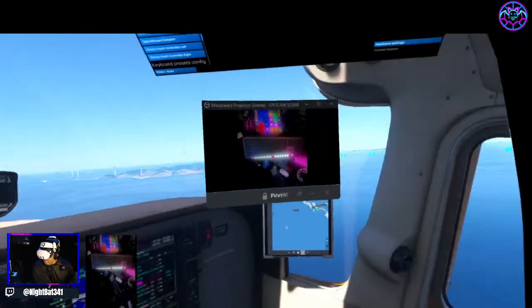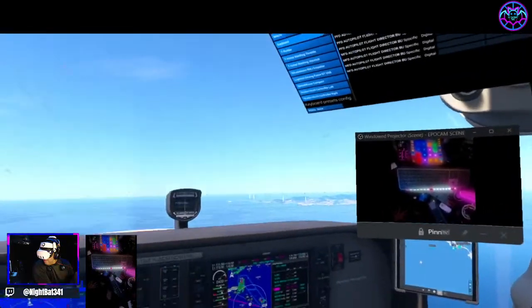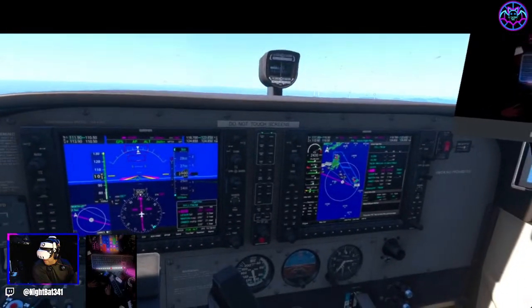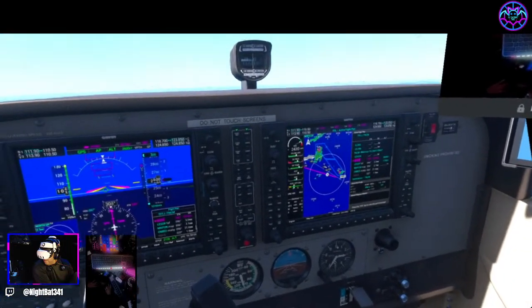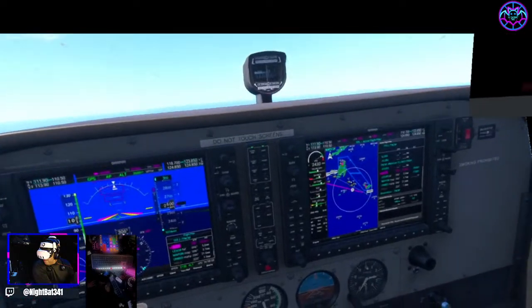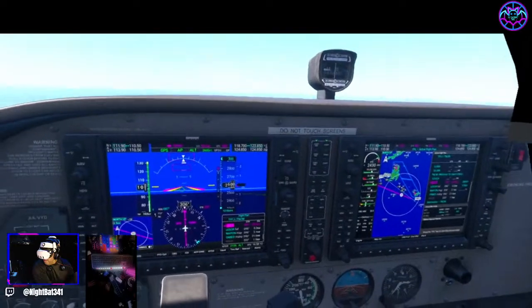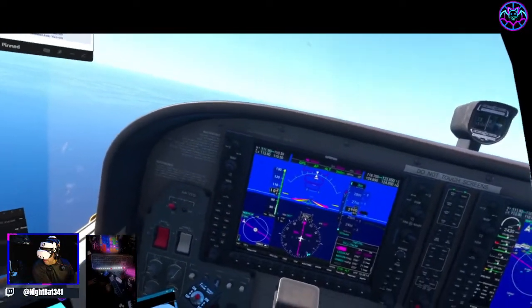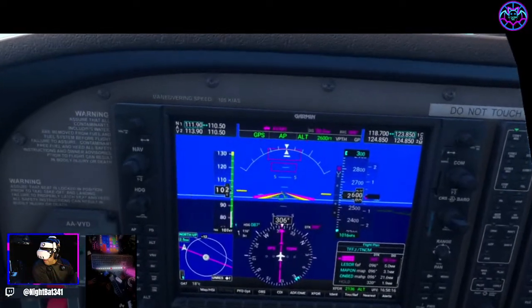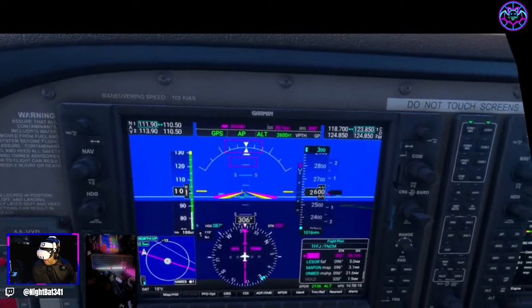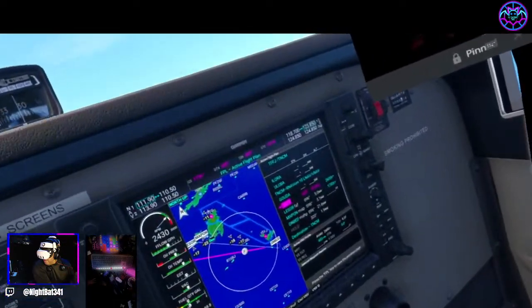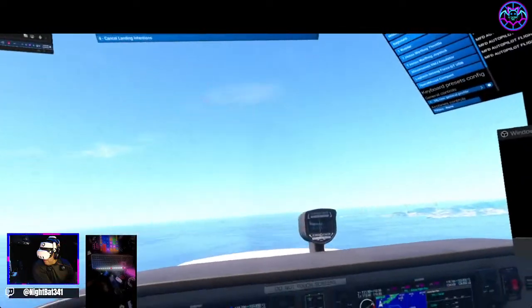It looks like it's off to my right. Okay, so that means we're going to make it out to Avaki and make a right-hand turn. And it's looking like we're 20 nautical miles out from Avaki with an ETE of 10 minutes 32 seconds.